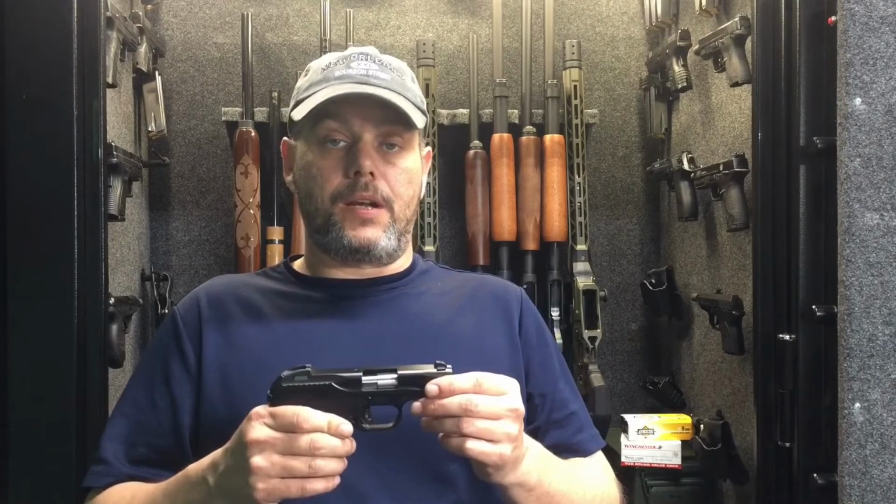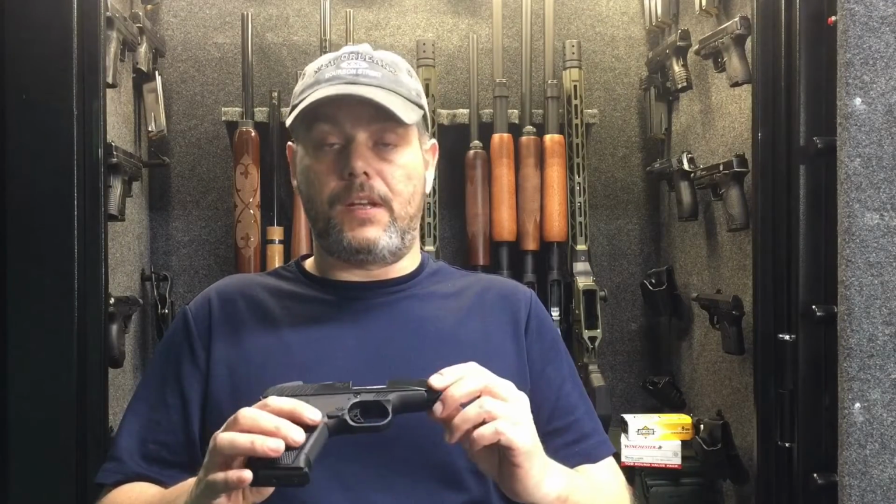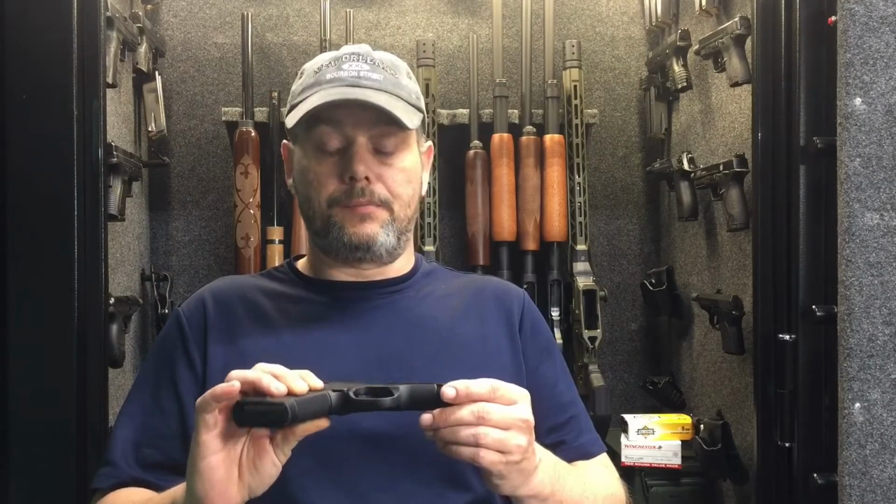I'd like to get this thing out on the range after we've cleaned it and put a generous amount of oil inside of it. It's kind of leaking out of every hole here right now. I was really impressed. I really was. I probably saw 50 videos out there on YouTube saying how unreliable this gun was. And to pull it straight out of the box with no lubrication whatsoever, run 150 rounds through it without any problems at all, I was very surprised. So hats off to Remington for the redesign.